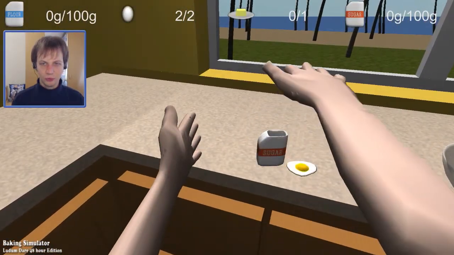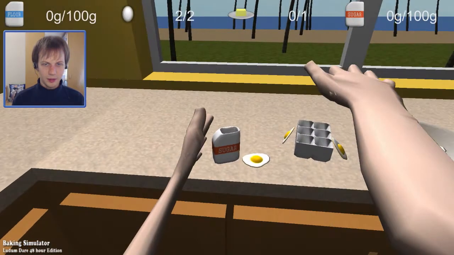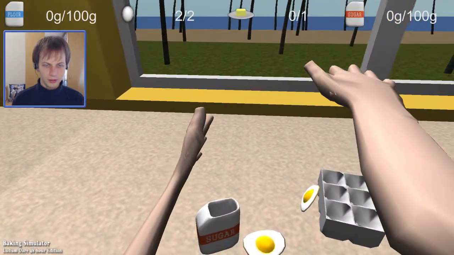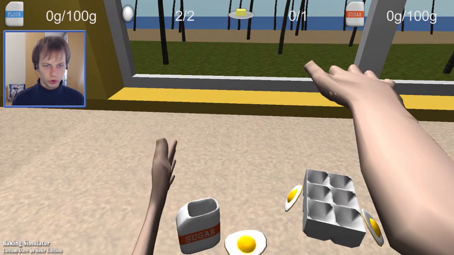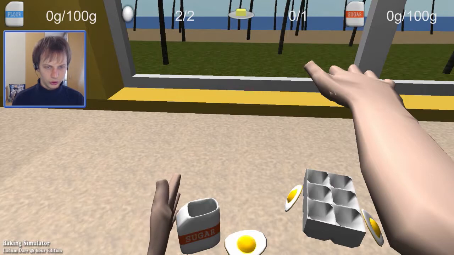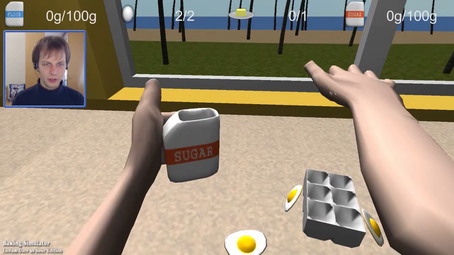Let's zoom up this hand to the side. And yeah, position ourselves perfectly to get this delicious sugar. Alright, left hand activated. As soon as it starts shaking, nice. Now grab it. Yeah, baby, that's how you grab stuff. That's how you grab stuff in real life.